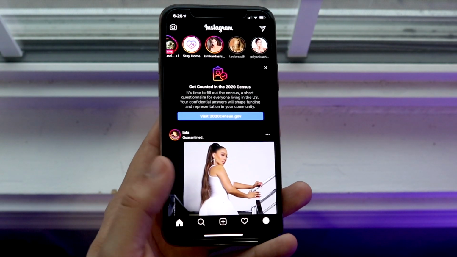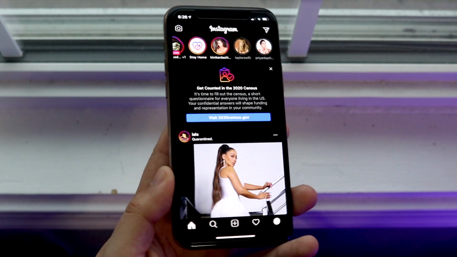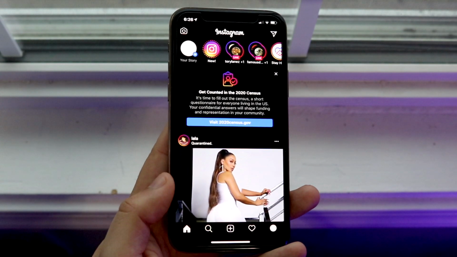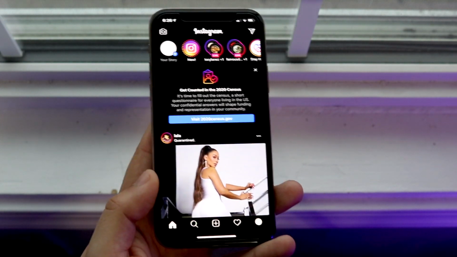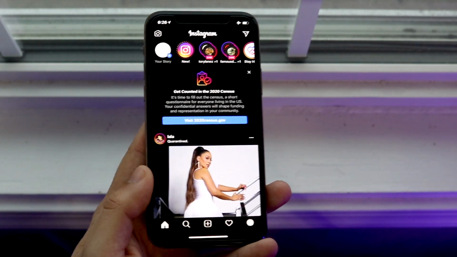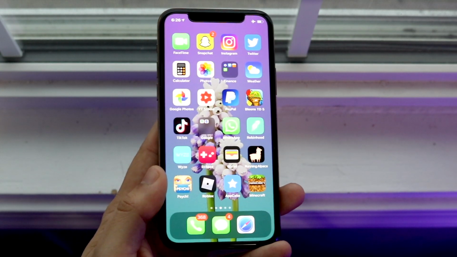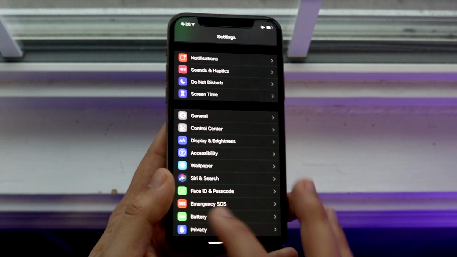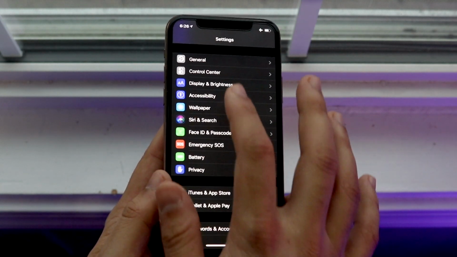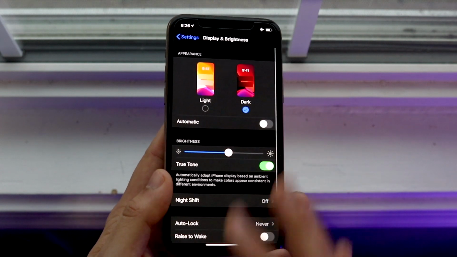Now the other thing you might notice, I have dark mode on my Instagram account. Now this is an update that came out a while ago, actually a couple months ago, I think. And it's official, and it's literally one of the coolest things ever. So if you have an iPhone, all you have to do, and for Android I think it's a little bit different, all you have to do is go into settings, scroll down until you see display and brightness, and you want to switch this on to dark.